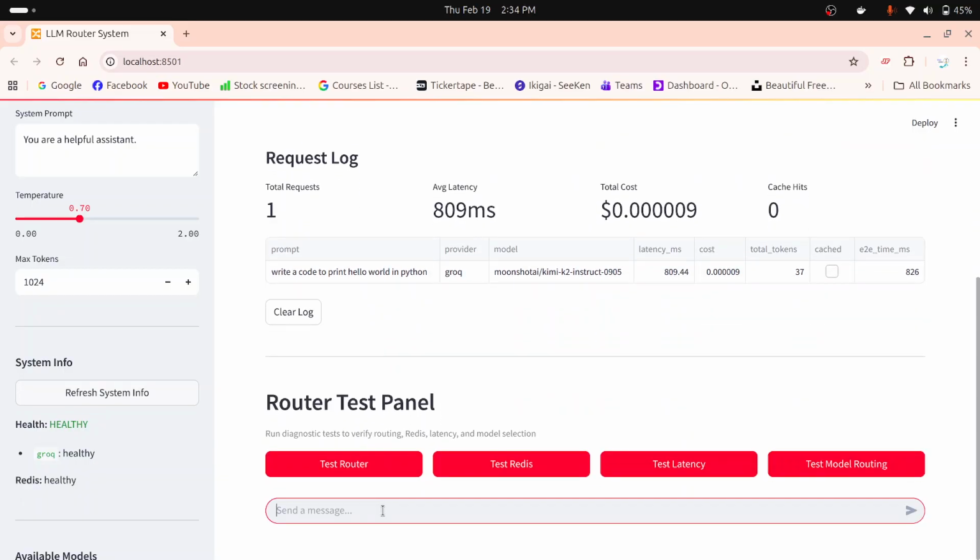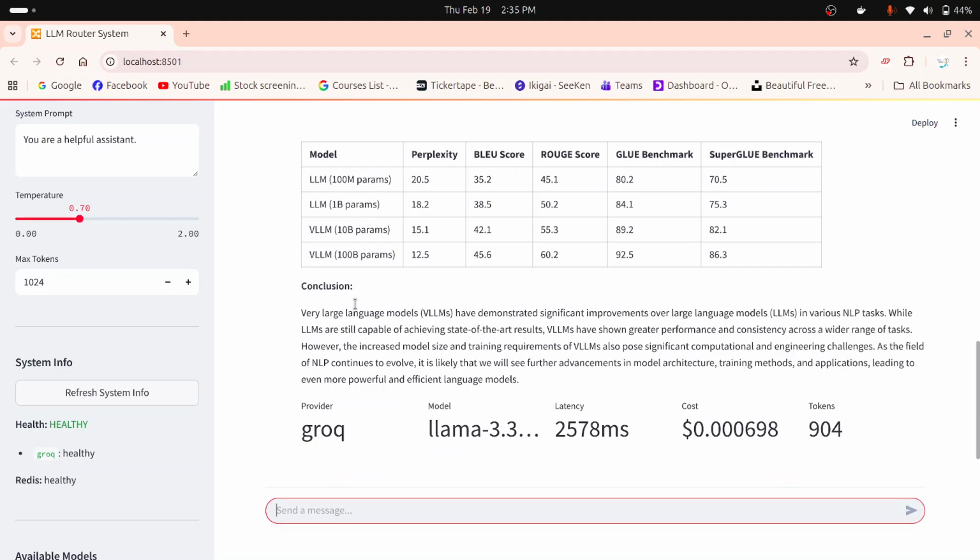And if I say, explain, compare vLLM in detail, evaluate with the LLM. Okay, I fixed it. Okay, this has been the query.